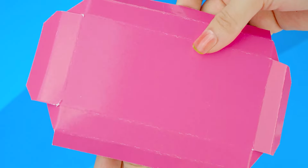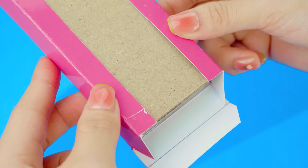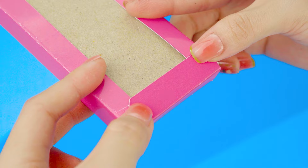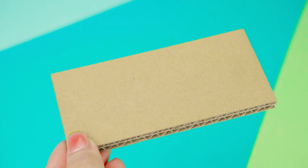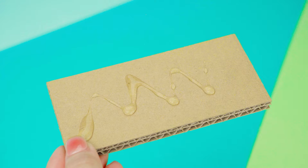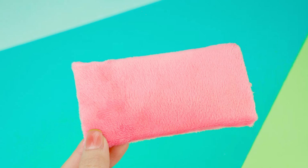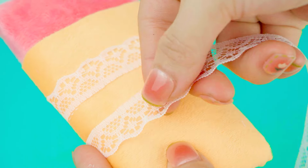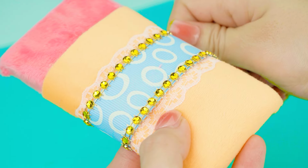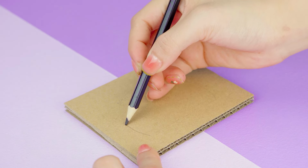Next, I will make a big and comfortable bed with lots of cotton inside. I'm making a bed base. To make the bed, we will need to make a soft but beautiful mattress. Next, I'll make a rabbit-shaped headboard.